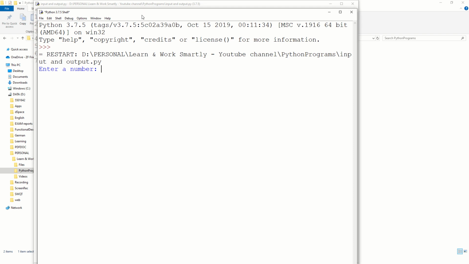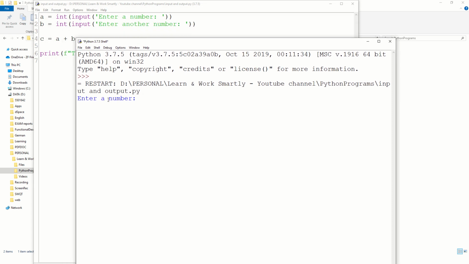Here you can see it is asking "enter a number". Here we have written "enter a number", so it is displaying. It means I have to enter some number. I will enter 10. Again it will go to the second line and it is asking "enter another number". Let's enter 30.